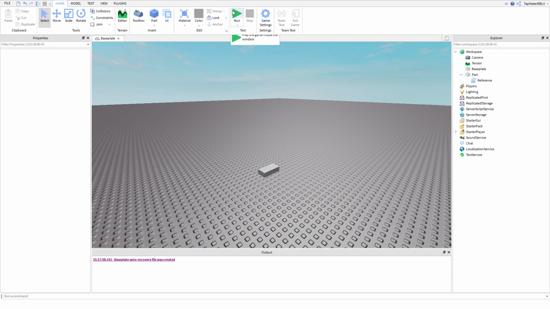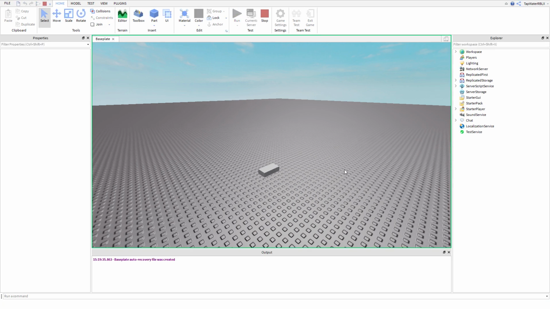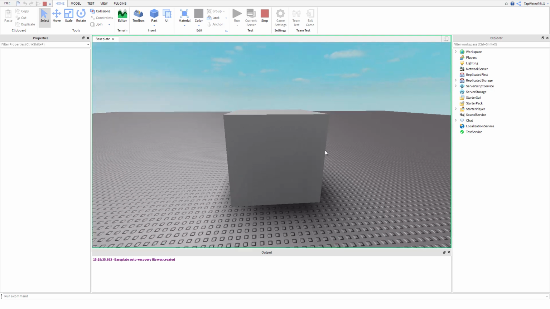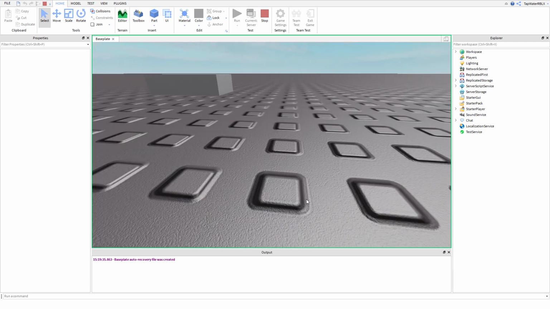Let's start the game, and I'll show you what it means. Look at this part right here as the game runs, so just keep your eyes on the part. I put a wait on it to wait a few seconds. There we go. Boom. Look, it's growing, okay? It got super big. And then it's shrinking back down, okay? So that's what tweening is.